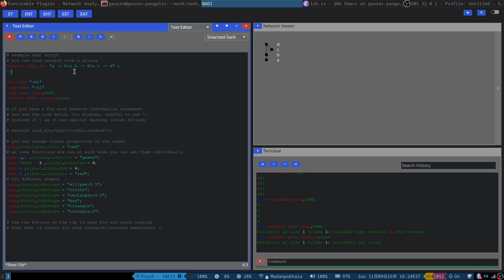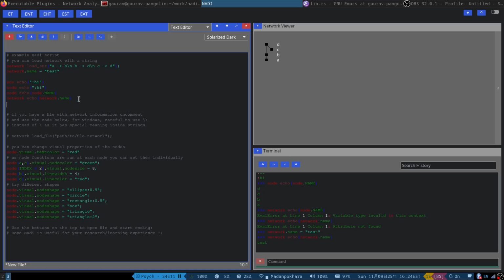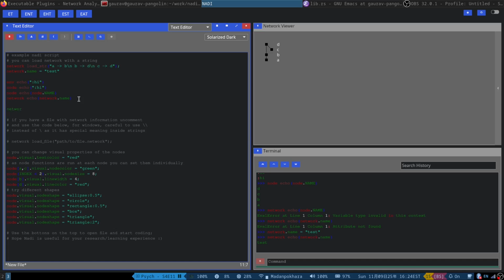So you can also call them from network, but now it will have an error because we cannot take a node attribute in a network function. But if we had any attribute here, we would be able to run it, but we don't. So we can say network. So if your network has an attribute, then you can call the same functions in all contexts. But some specific functions, like if network has save file, it can be called from here, but of course right now it needs a file path. So let's just test something.